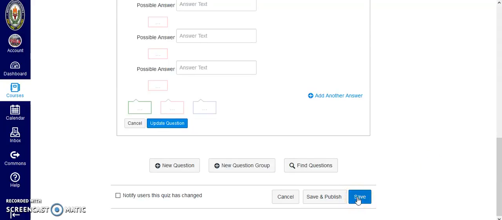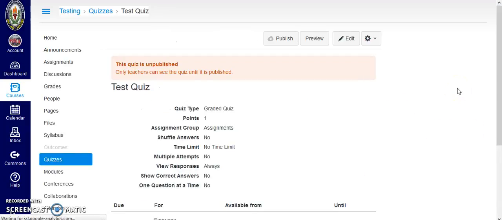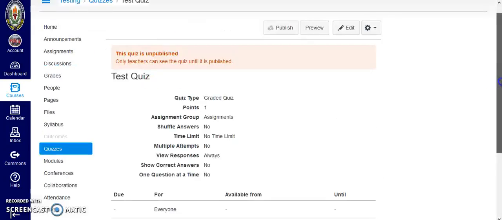Once you know that your quiz is exactly how you want it, you can either click Save and Publish, or you can click Save, and it will take you back to the home screen for the quiz. And then it will also give you the option up here to publish. But before you click that Publish button, I would highly suggest that you click on the Preview, so that way you can ensure that everything is exactly the way you want it to be. All of your details are what you want it to be, and then all of your questions are inserted correctly.